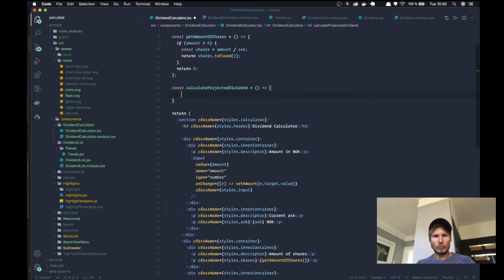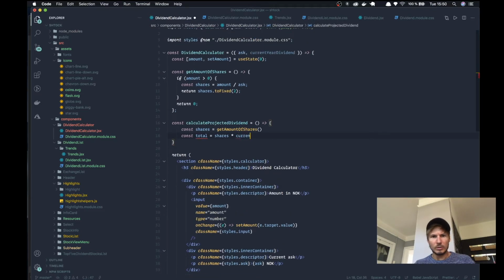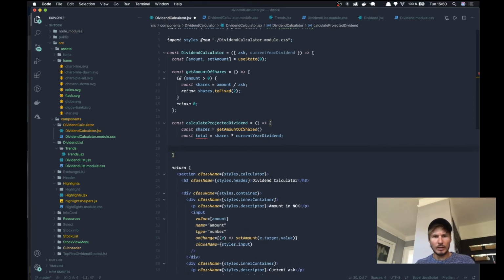And in here we want to get the shares, and we'll call on the getAmountOfShares function, and we want to multiply that. So we want to multiply these shares with the current year dividend, and we'll return the total, and we'll add toFixed and give that a 2 decimal points value.